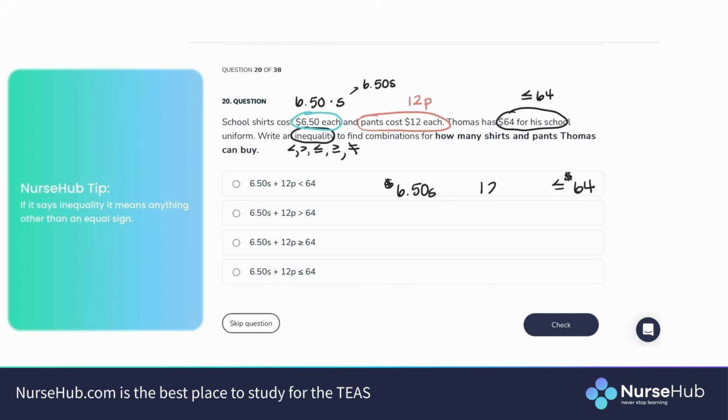So I have 12 P's involved. Now I have to figure out what is the relationship between shirts and pants to get the total cost. Well, the amount you spend on shirts and the amount you spend on pants would get added at the cash register. So you know that relationship is addition. So now I look and see which one matches. I can get rid of these two because they don't have the correct sign. And less than or equal to, great. Last one right here.